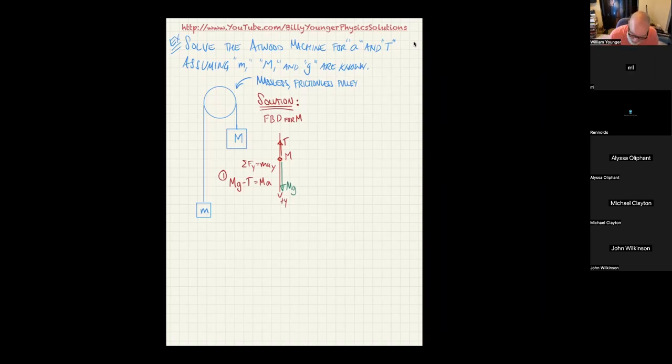So now I'm going to draw the free body diagram of the left mass, and there's a key point to be learned here. So free body diagram, and this one's for little m. Now, the lesson to be learned here is it's not required to do this, but when you go to break a system up into different parts, it's often a lot easier if you choose consistency from one coordinate system to the other. What I mean by that is if I chose big M going down as the positive direction, and then I chose little m going up, which is the same thing as big M going down, as the negative direction, I'd have to have another equation to relate the acceleration of little m to the acceleration of big M. So you don't want to do that.